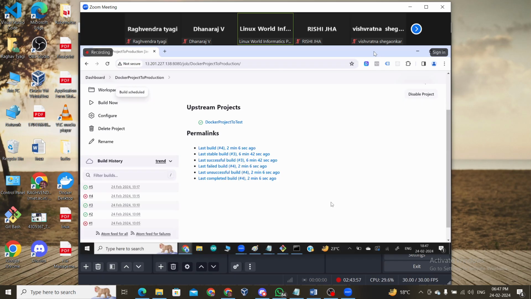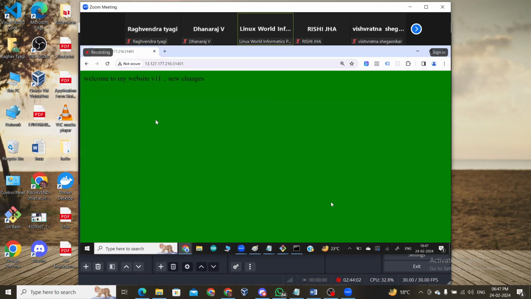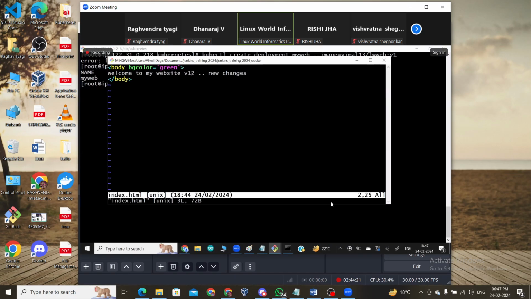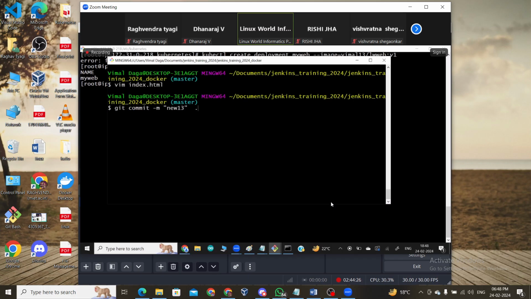New changes here. Now, one last flow, guys, I would like to show you. I'm sitting at the laptop of the developers, and here I'm changing the 13, my lucky number, and changing to a color like violet, and do some change here, last, and push.